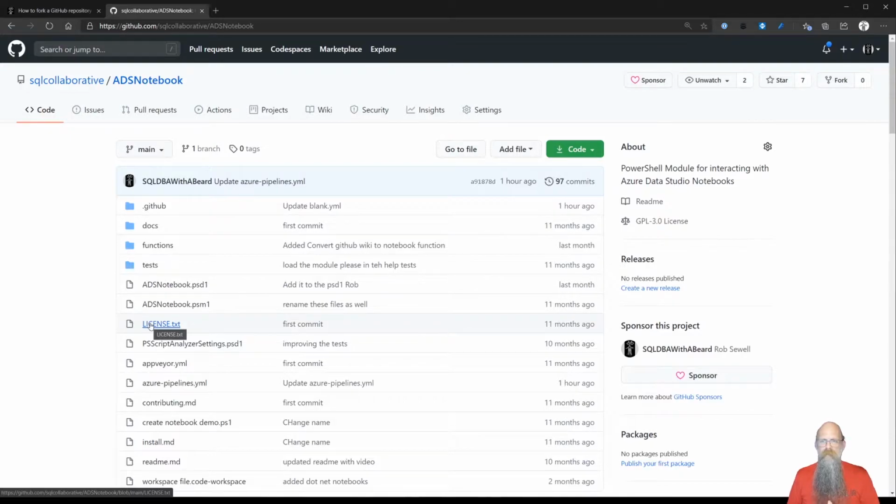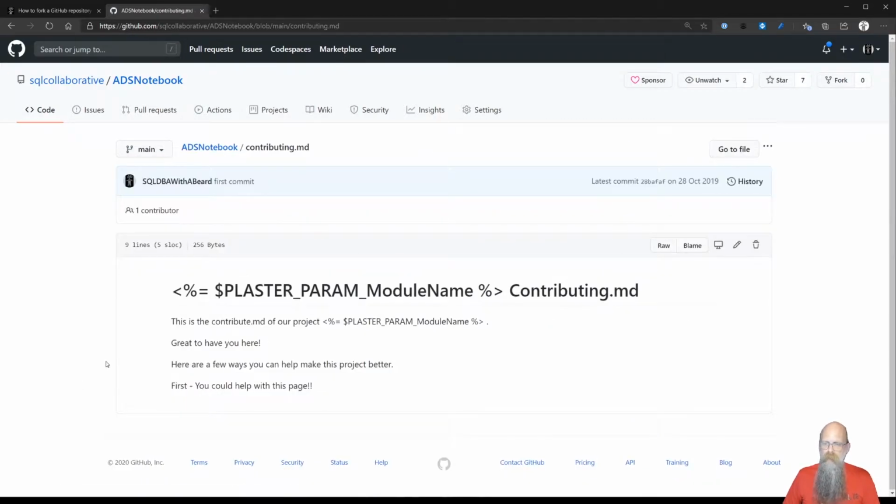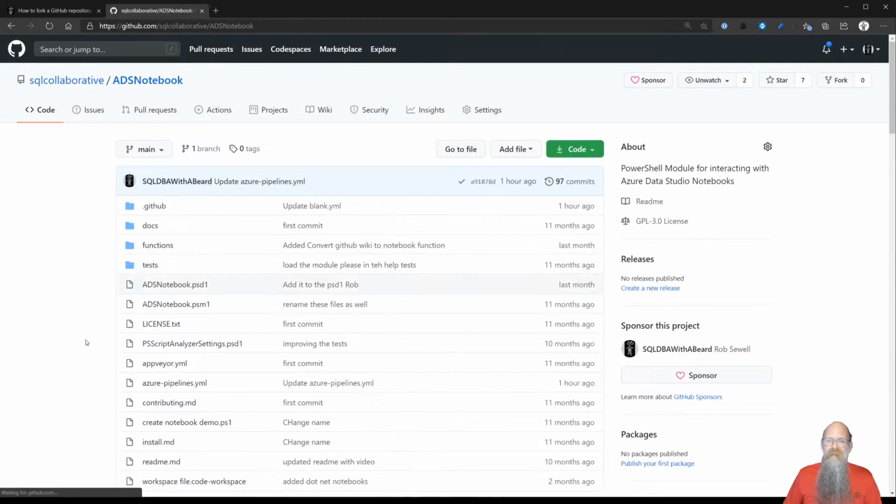We're going to have a look at ADS Notebook. So ADS Notebook has a contributing MD and it says, here we go, help me. It's literally all I've got in there. So if you remember, our first step was to fork our repository into our own GitHub account.